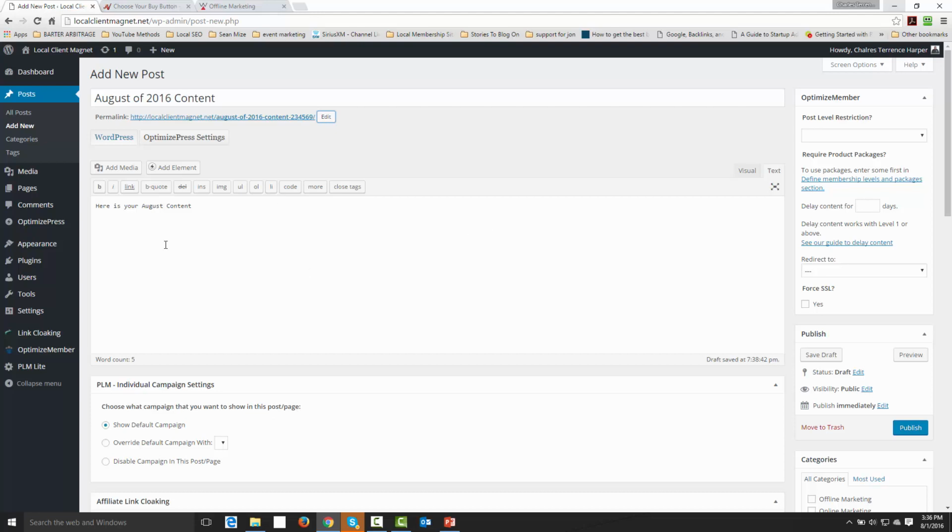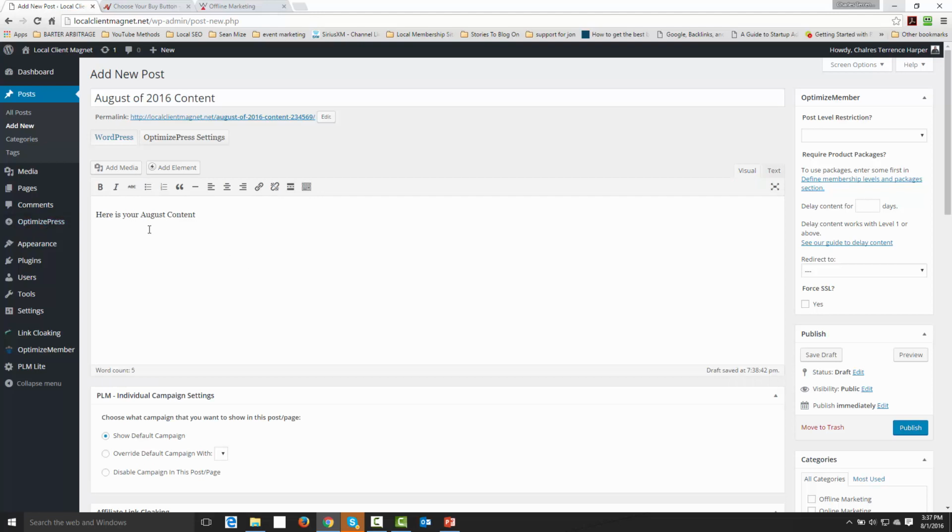Now what we need to do is add to this, we need to put a link here. Wherever your content is hosted, if you have your content hosted in Google Drive, or if you have it hosted in Microsoft OneDrive, all you're going to do is create a link here to that actual content. You click insert link, and you're going to link to that content here. And the only way people are going to be able to get that link is if they've come to this page. So unless someone inside of your membership is giving away your content, it's going to be fairly secure.